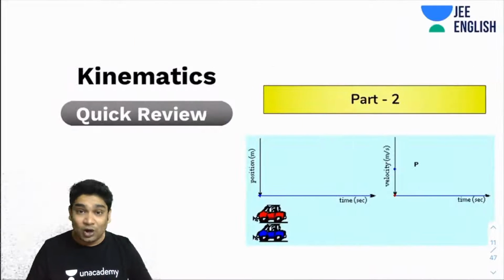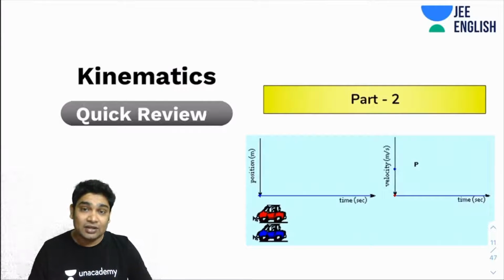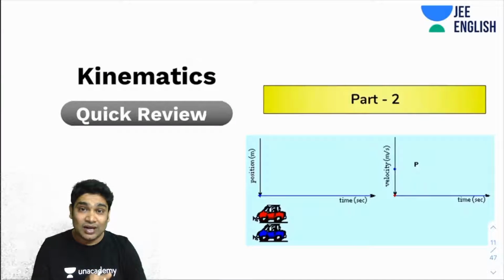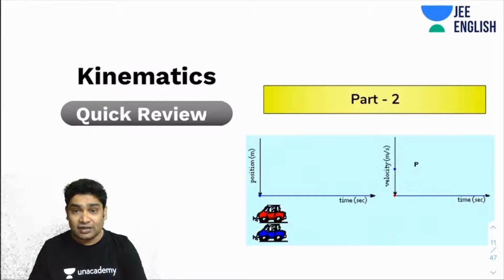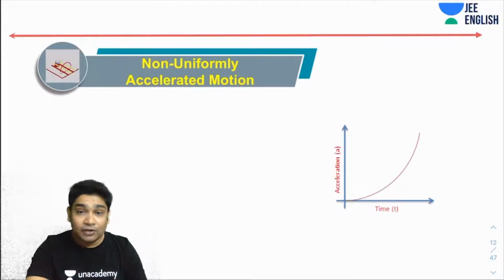So, this is part two of the review of kinematics. In the last class, we talked about 1D kinematics. We talked about the variables which we use to define it. We talked about what a reference frame was. And then we started our analysis of motions, where we studied how to analyze a uniform velocity motion and a constantly accelerated motion. So, today we will move on and discuss how to analyze a non-uniformly accelerated motion.